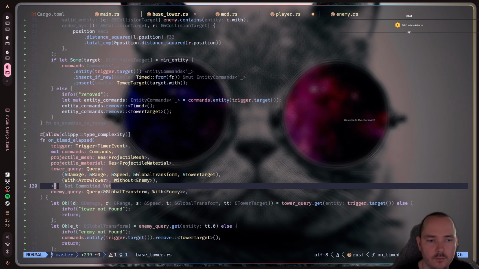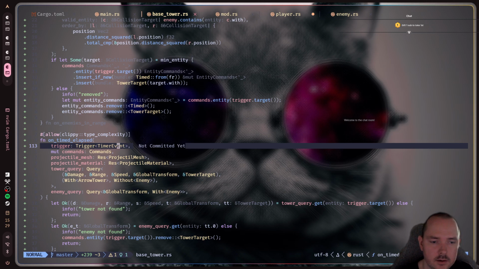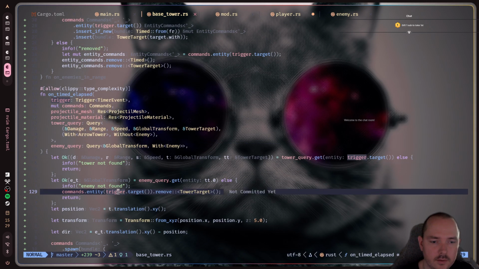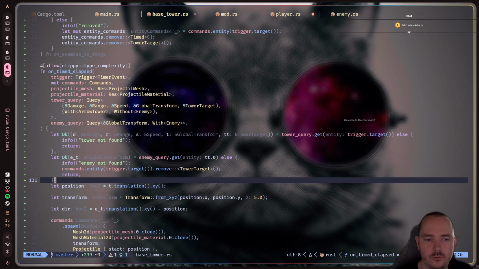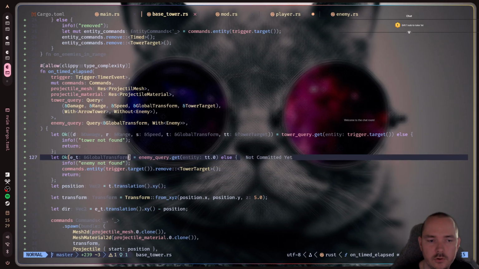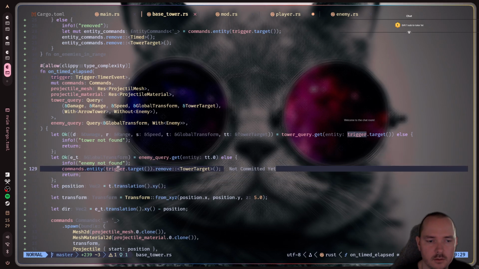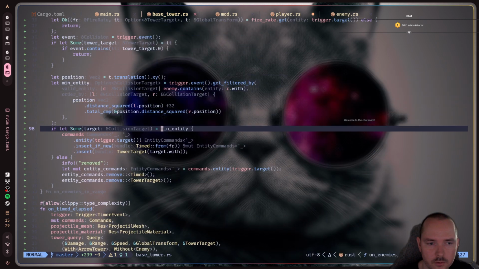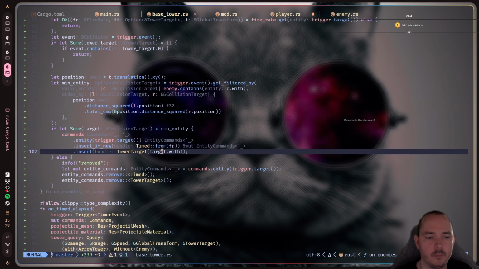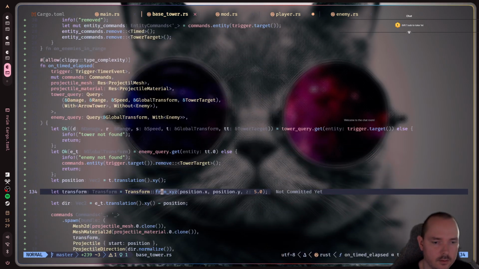So the tower can observe this event here, and as soon as it gets that event, it can try to shoot at the enemy it still knows, hopefully. And if it does not know the enemy, or doesn't find the enemy, it can remove its tower target, and the next time it would get a new tower target in that method. That's how I implemented it.